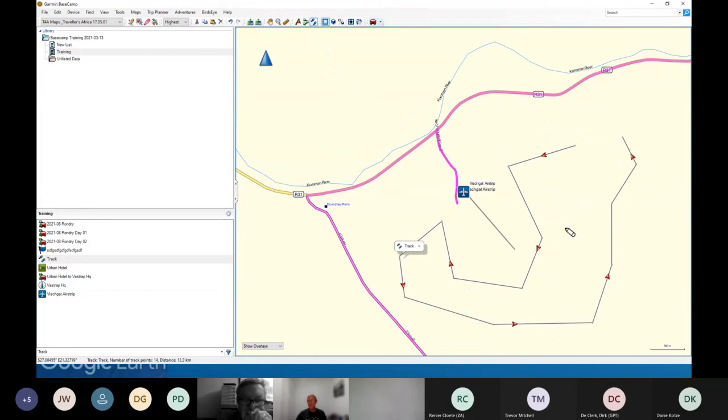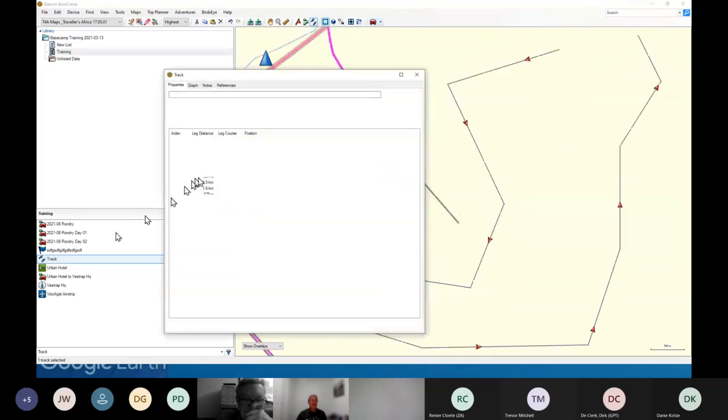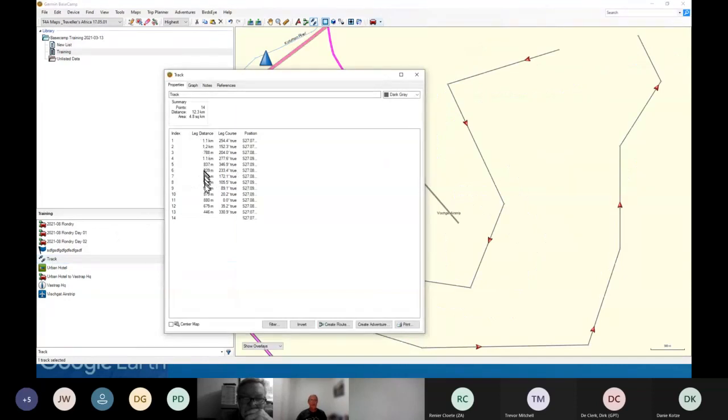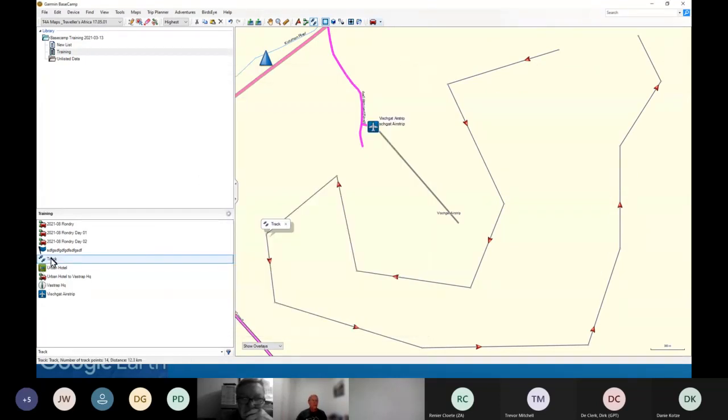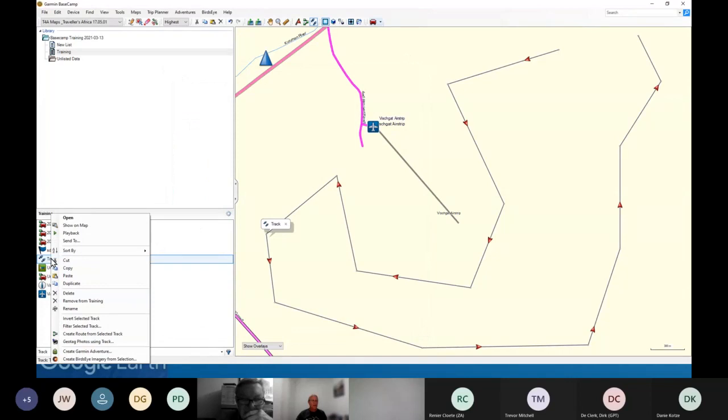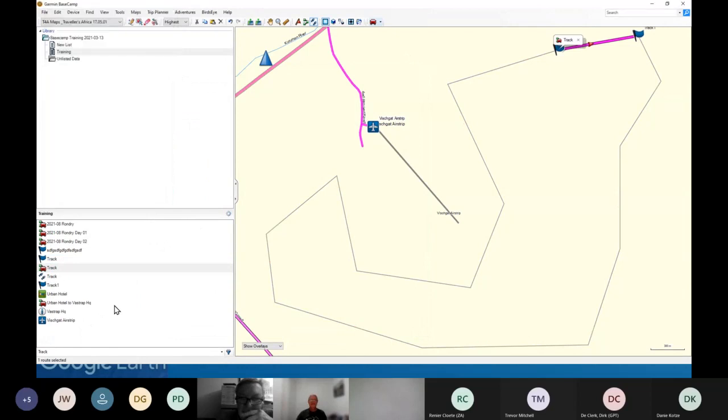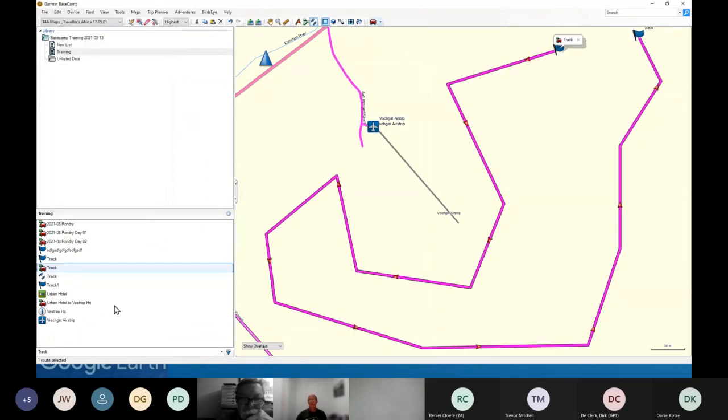Right, once I've done, I can press escape, and you'll see here on the left hand side it has created a track for me. If I open it up, it will show all the points, it will show me how far they are, and it will show me that the total distance is 12.3 kilometers and the area is roughly 4.8 square meters. All right, so let's leave it at that. So what I can do here now is, hopefully this will go quicker, I can right click on it again and then select create route from selected track, and it will create a route for me, and you will see there is my route.